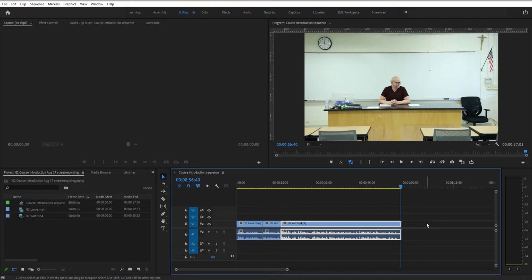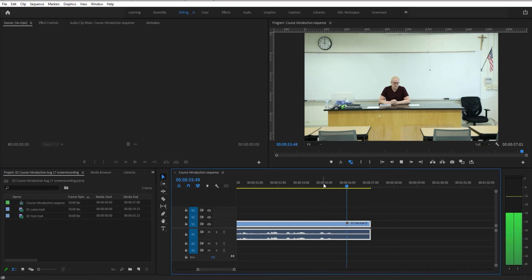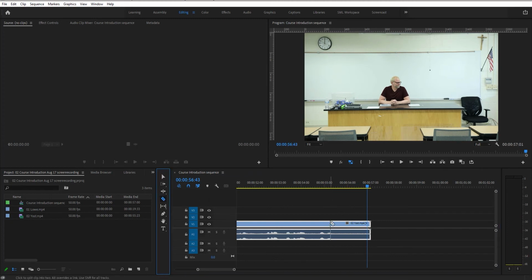One of the other things that I wanted to show you was a different way that you could cut. So I can zoom in. Remember the shortcut for that is plus, plus, plus, plus. There's a whole lot of dead space at the end of this. I don't want all that. So we know that we can click the razor tool and chop it right there. We know that we can hit our shortcut C and chop it right there.